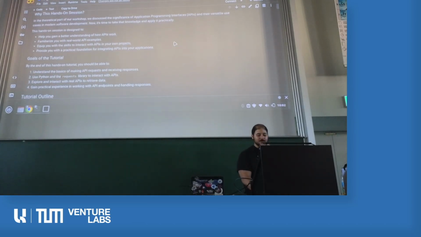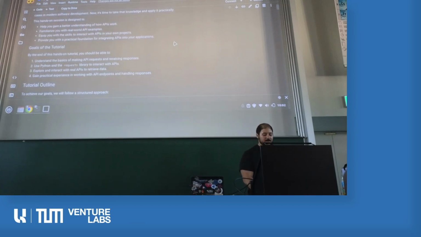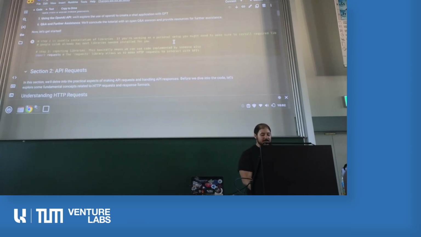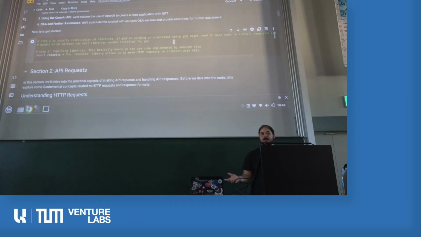With that out of the way, this is all of the text that you can read at home just to walk you through the tutorial. But we want to step by the first block. Now, you'll see that the first step is always to install a bunch of stuff. However, for requests, it's actually already installed. It comes with your Python package already. So we just need to import it into our code base.